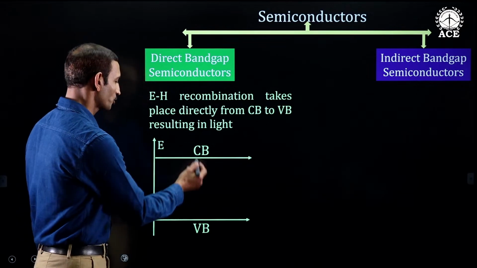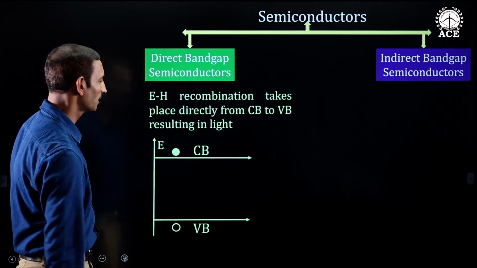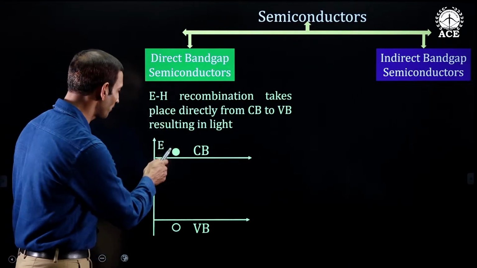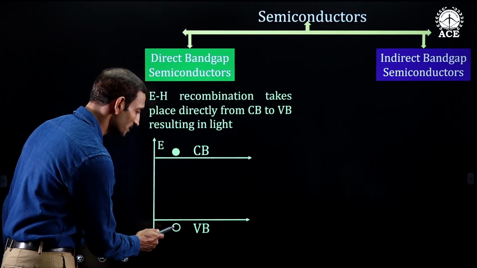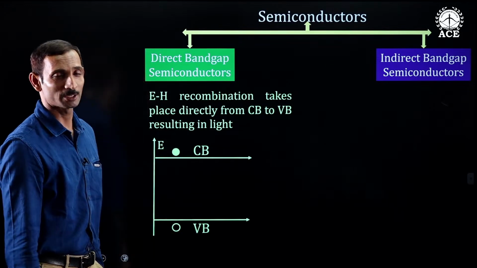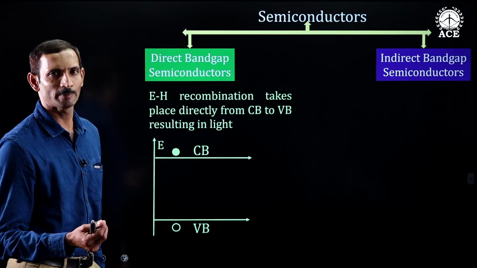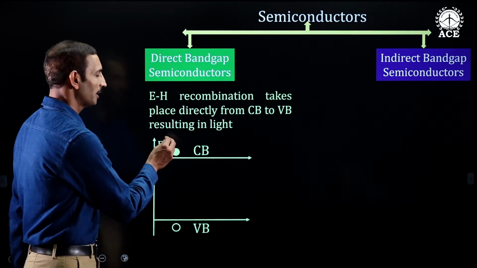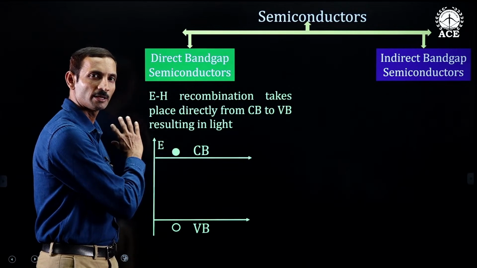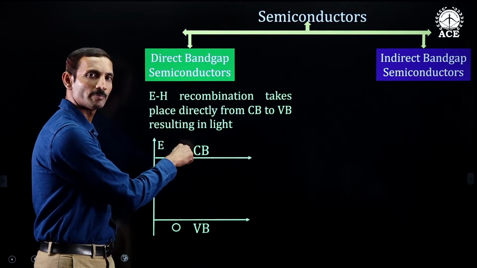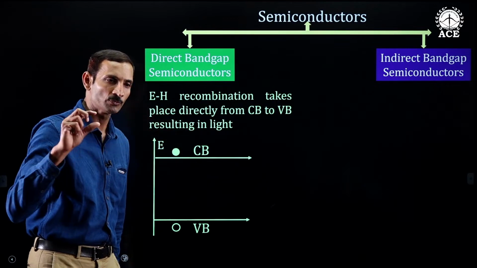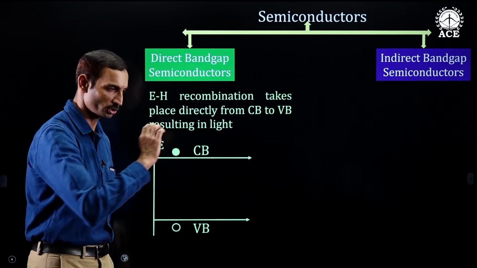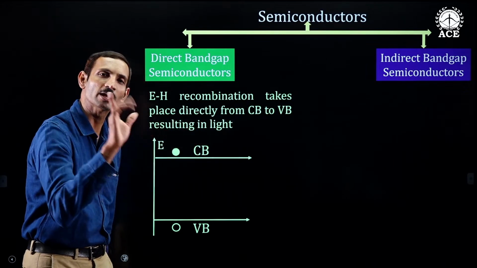What I mean to say, I'm going back again to the energy level structure, where you would find the conduction band and valence band. What do you have in the conduction band? The free electrons. I'm showing one pair of an electron and a hole. This is a hole that exists in the valence band. You are very much familiar with p-type and n-type materials. There will be free electrons in the material, which will always be shown in the conduction band. Conduction band is actually the range of energies of the free electrons.